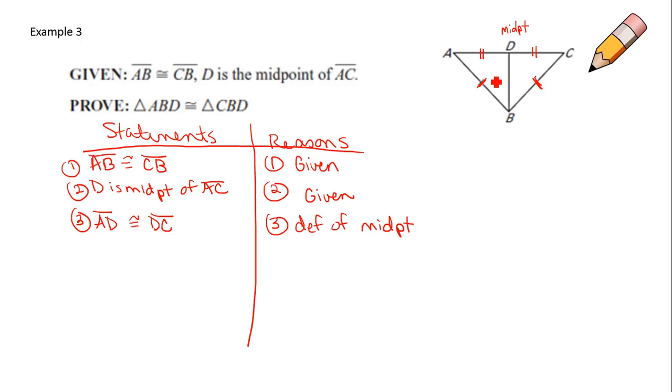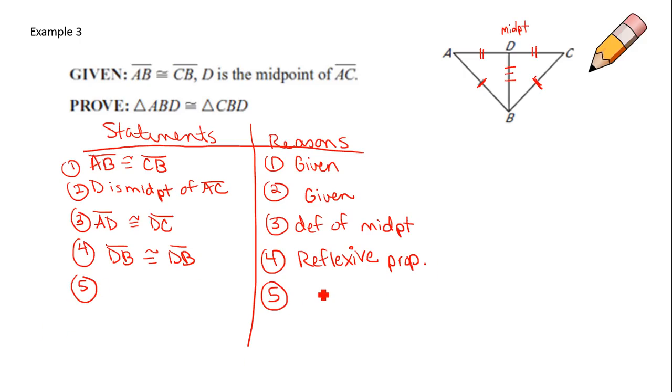So now that we have that marked, now we look at our triangle picture and go, is there anything else like vertical angle, sharing a side, alternate interior, alternate exterior, anything like that that we can pick out of this picture that might help us get to those congruent triangles? And you should be seeing that, yep, once again, DB is shared by both triangles, so we would say DB is congruent to DB because of the reflexive property. And now we look at our picture one more time, say, is there anything else? Well, we don't need anything else because we see side, side, side is marked for those triangles. And when that happens, that means your proof is done. We have triangle ABD congruent to triangle CBD by the side, side, side postulate.